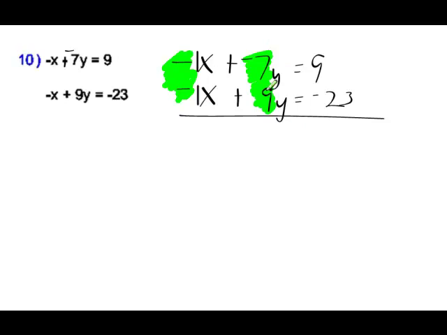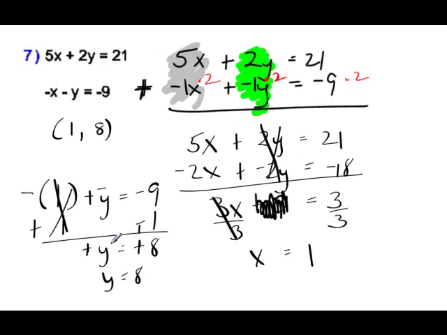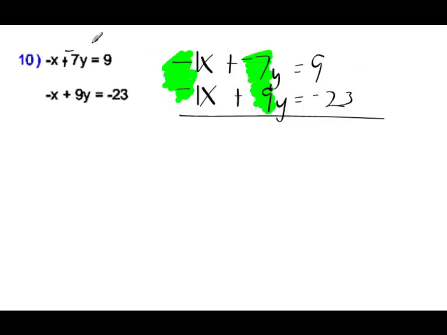The x's. Because all I have to do to one of these is what? Multiply. What's the opposite of negative 1? Positive. So what do I have to do? Just change the sign. Have we ever done work where we just change the sign? Yes, we did it right back here. If I change the sign of one thing, I have to change the sign of everything, correct? Yes. All right, so let's just do the bottom. Change that sign. So what do I do with this one? That becomes negative. What do I do with this one? That becomes positive.